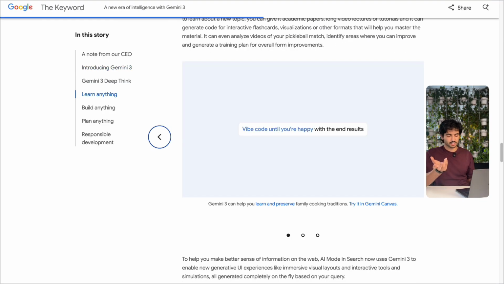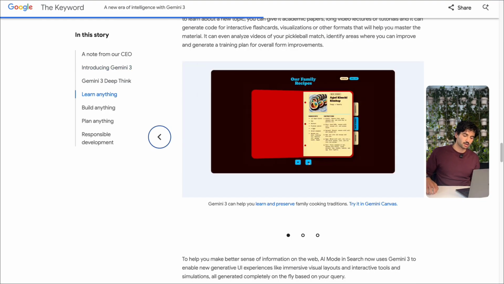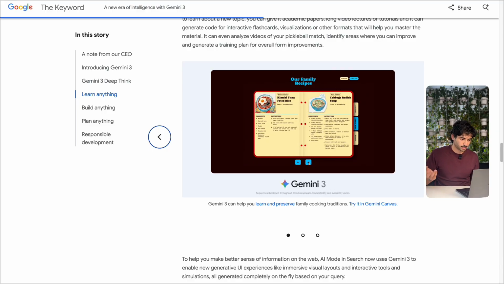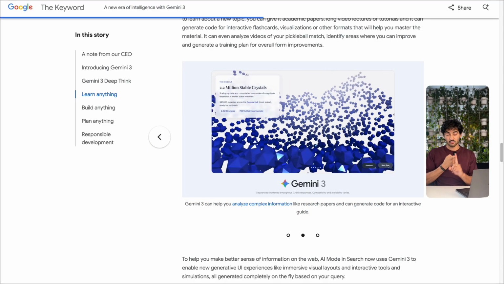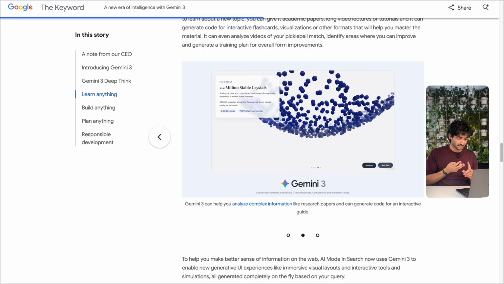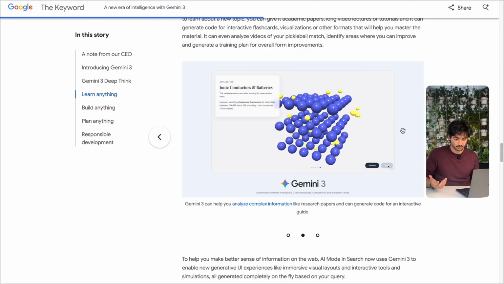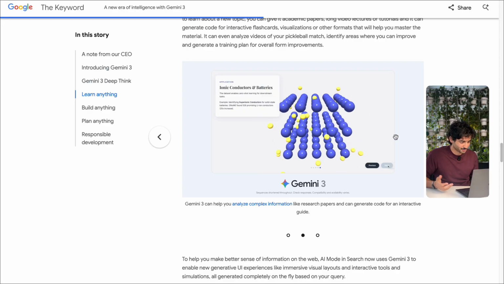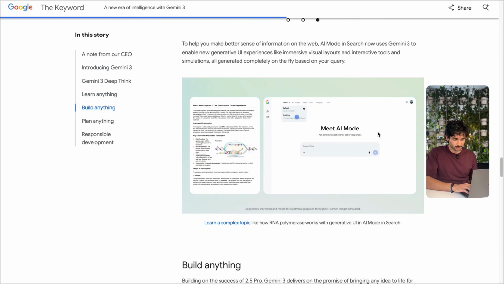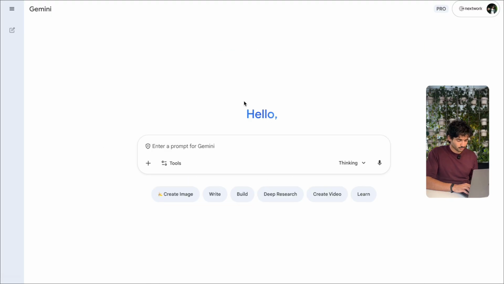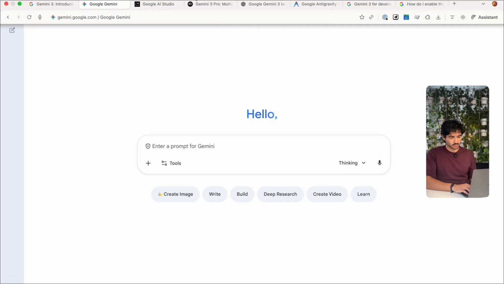Now, there is a lot of things that have changed here, but really they're just going hard with this whole multimodal approach. So regardless of which platform you're in, you can visualize things, you can have video input, audio input, text input, which we've had before, but they've just really stepped it up. And honestly, from my testing, it is quite cool. But yeah, there is a lot of things that you can do in here, and we'll look through some of them now.